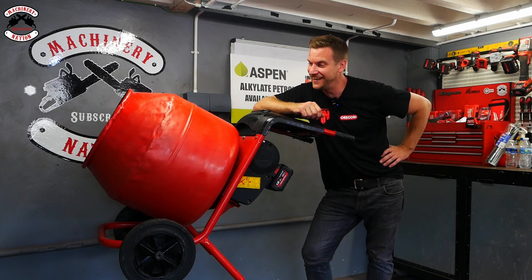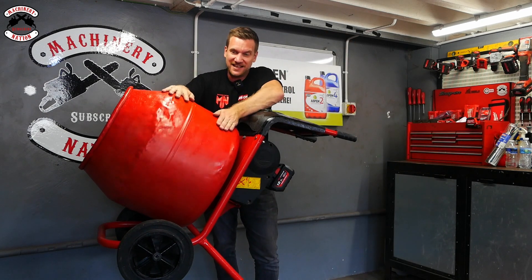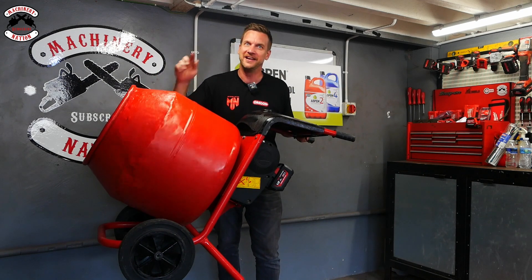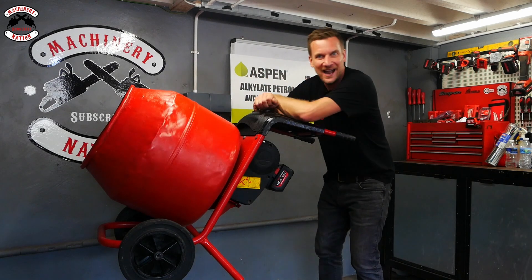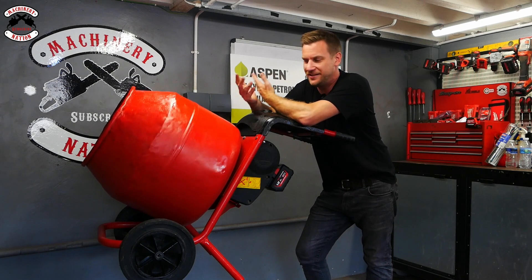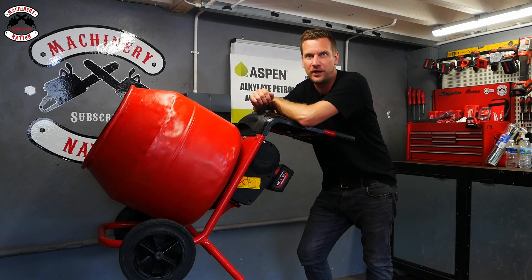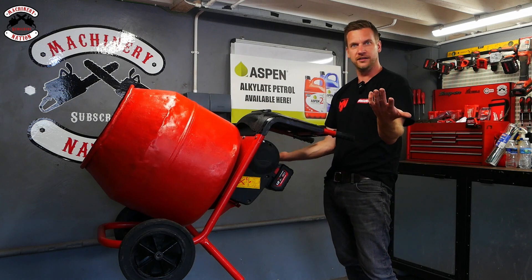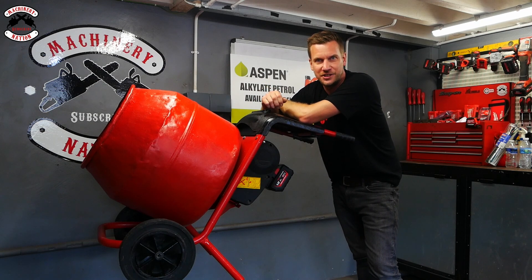And now she is turning — look at that, amazing! Because it's all the same gearbox, everything's running the same. You push down on that and nothing's happening, so I think it's going to be absolutely fine to power full of cement. And if memory serves me correctly, it sounds exactly as a normal electric one does — there's no different sound. It's never been the nicest sound in the world, but it's better than a petrol engine going all day. And off is just done — quiet, silence. No pulling on ropes, no having to run an extension lead.